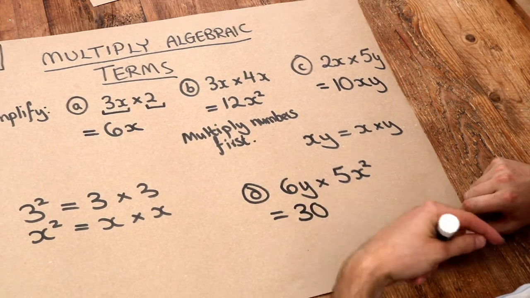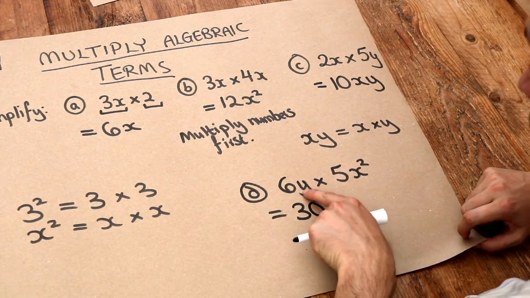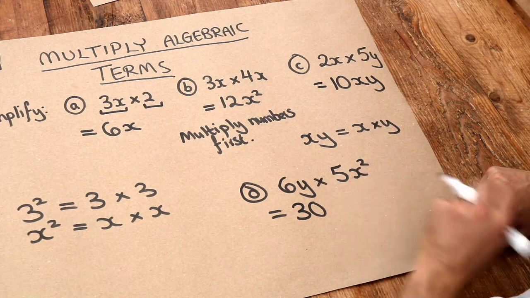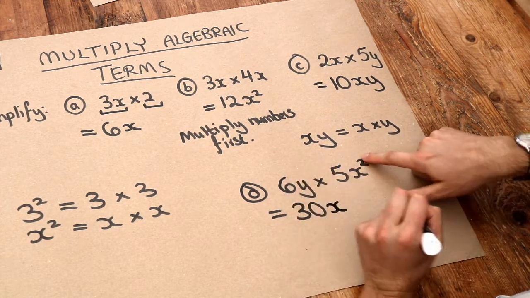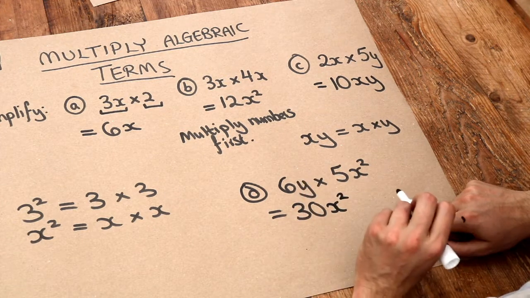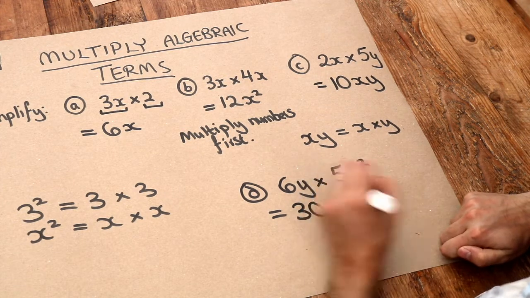But we should put the variables in alphabetical order. So out of the x and y, x comes first in the alphabet. So we should put this x squared here first. We're keeping the power on the x. It doesn't disappear. And then we've got this y after, which comes after x. I'll see you later.